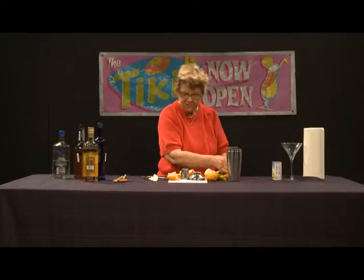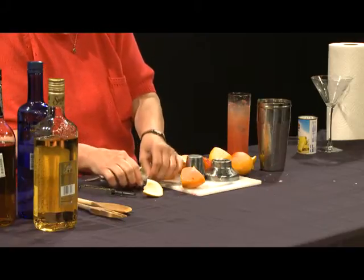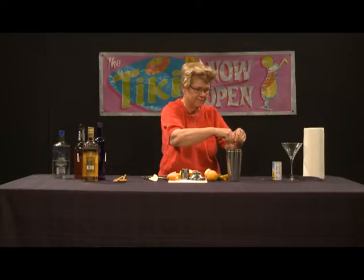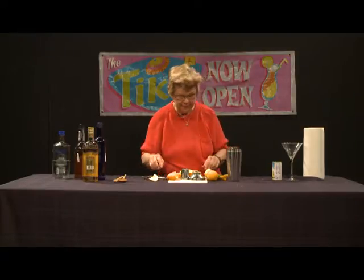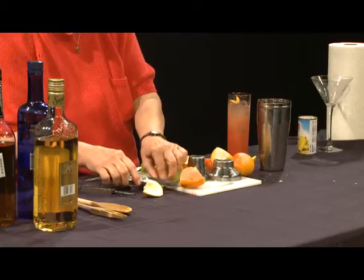And I neglected to do a garnish. We're going to do a bit of orange peel, and just the peel, the zest, and a little tiny wedge of lime in there.